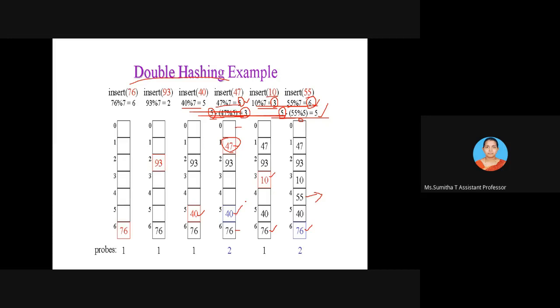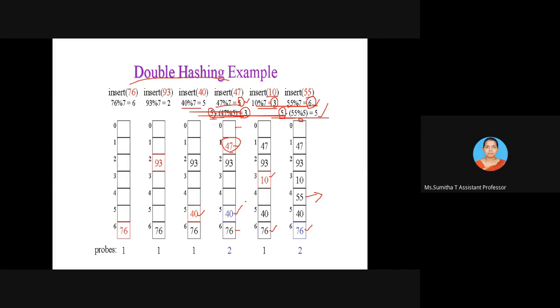We have two techniques. One is separate chaining and another one is open addressing. Separate chaining means we can insert the element with the help of a linked list. We're just making the linked list and inserting the element. A linked list means we need to have two fields. One is data, another one is pointer. This pointer is pointing to the next element, and so on.